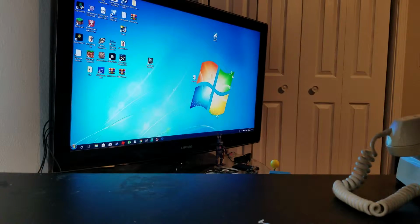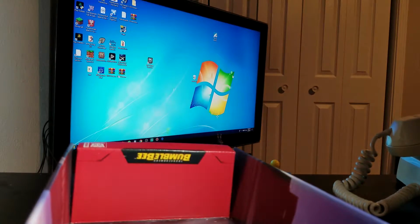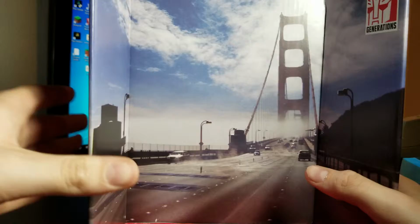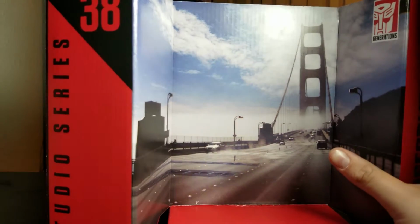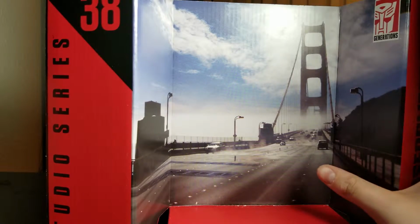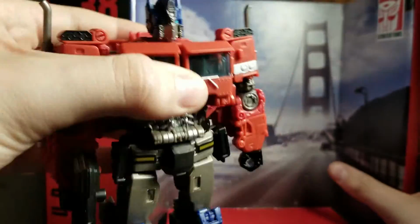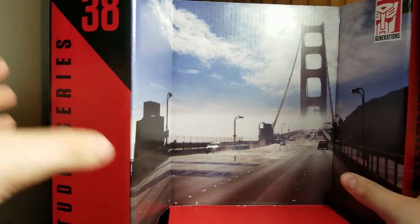And the last thing to talk about is the included base of displayage. And here it is. Nice image of the San Francisco Bay. People say that it should have been Cybertron, but I don't think it should have been. Because on Cybertron, he may have looked like this, but he didn't have his truck mode now, did he? No, he did not.